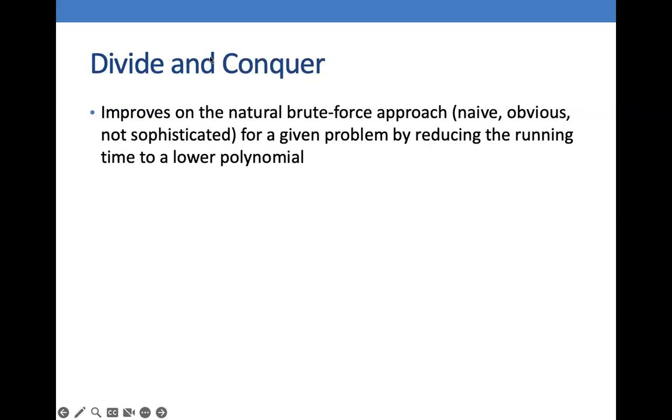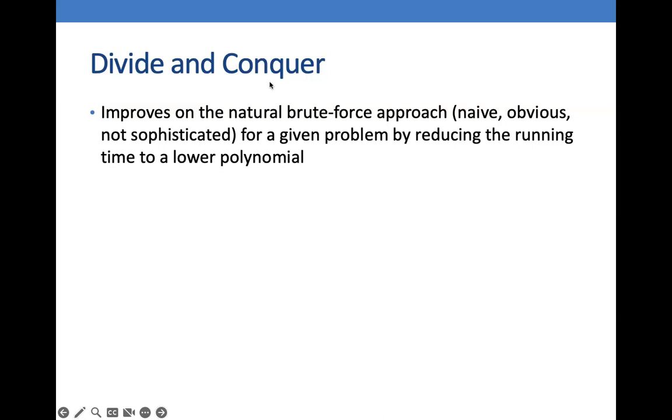And how does it improve on the natural brute force approach? The brute force approach is naive, obvious, as well as not sophisticated. And in most cases, this will take up a lot of time and also a lot of memory to implement. That's why we use other solutions like divide and conquer.